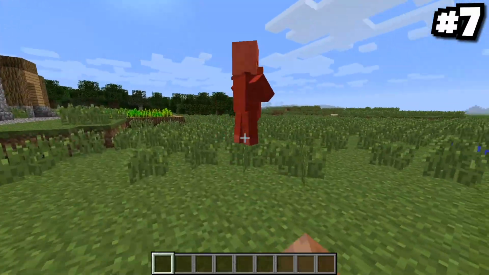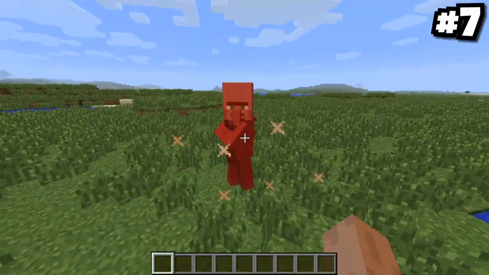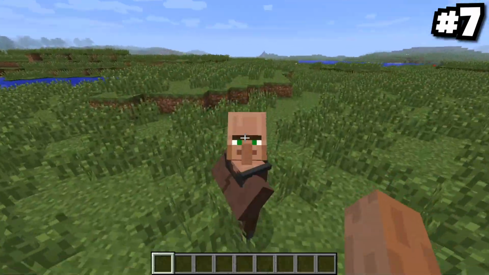All right, this is the oldest combo in Minecraft. You better start running. Let's go. Easy, he's not even fighting back, bro. I mean, shocking. Come on, and let's go.